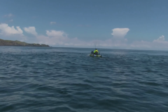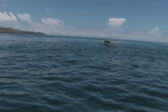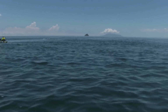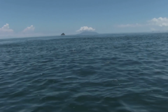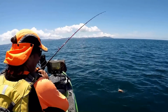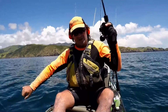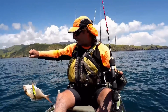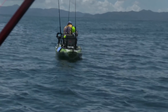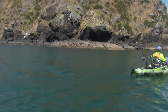The calm weather that we had been experiencing during the morning had finally finished, with a slight breeze starting from the east, which created a nice ripple on the surface of the water, and we were hopeful that this would improve the fishing, which had continued to be slow. Yet all we managed was some small snapper on the deep reefs we were fishing off the coast. With things continuing to be slow, we decided it was time to head back.